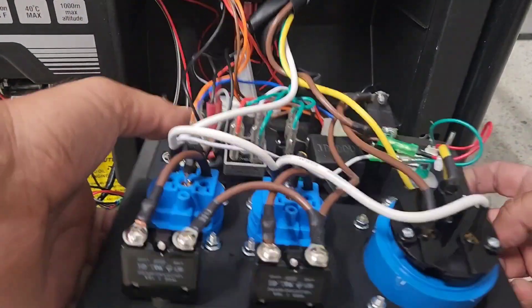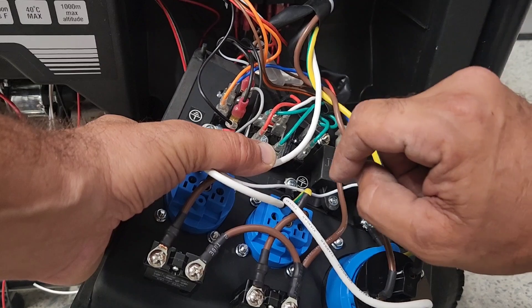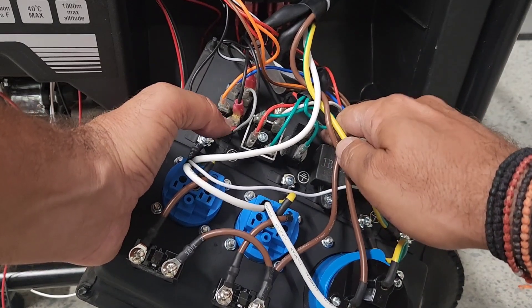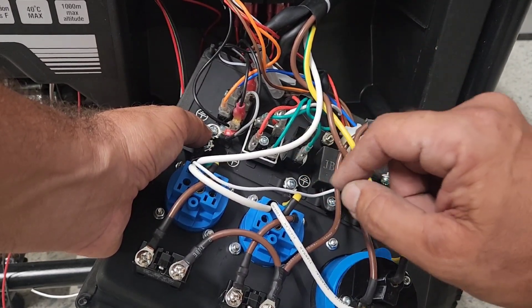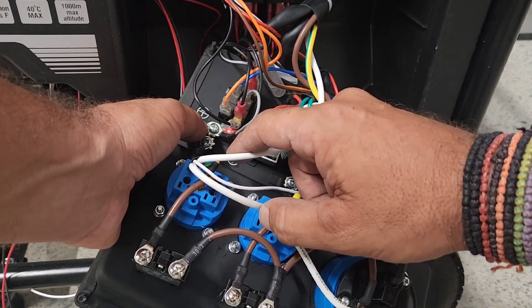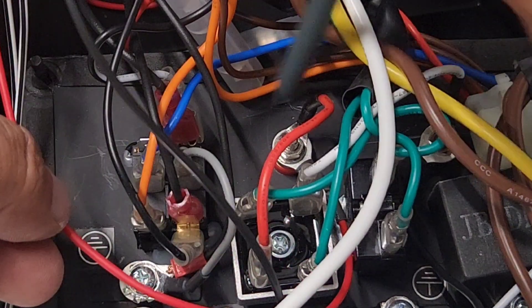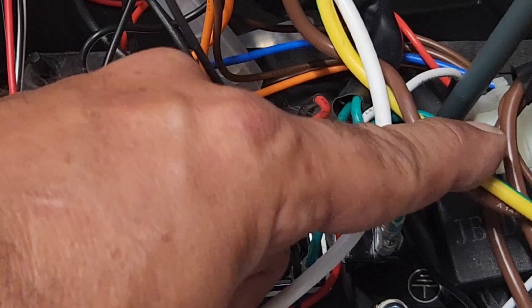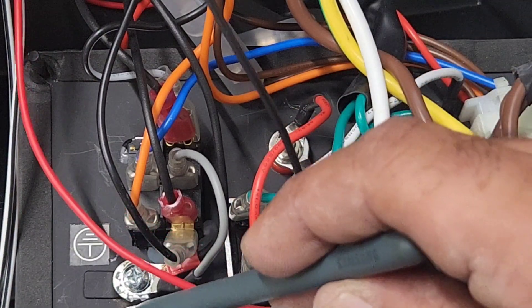As mentioned, pin 11 will generate a running signal from the 12 volt DC out. Looking at the back, here is the rectifier block — the positive is coming out and going to the 12 volt post, and the negative is this white wire going to the negative post. Now the negative post is not connected to the common ground of the generator. Because pin 2 is the negative of the controller tapped off the generator negative post, we need to connect these two lines together for a common ground.